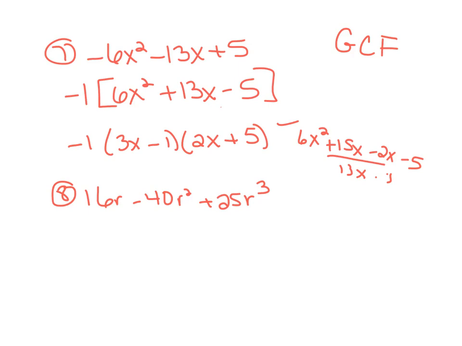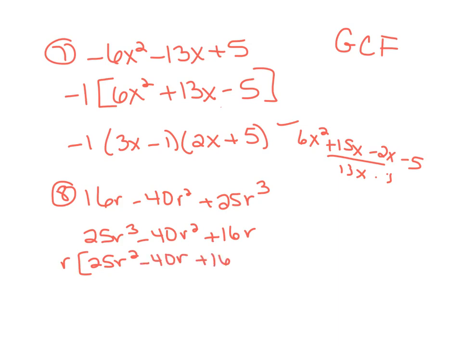All right, so let's see if you remembered this. Number 1, I rewrote my order. So first thing I did is I put the cubed first, just because it makes it easier for me. Next, did you take out the greatest common factor of the r? 25r squared minus 40r plus 16. Now, this one again, a little bit harder because you've got a bigger number. The 25 is pretty big. The 16 has more options. All right, let's see if you got the final answer.